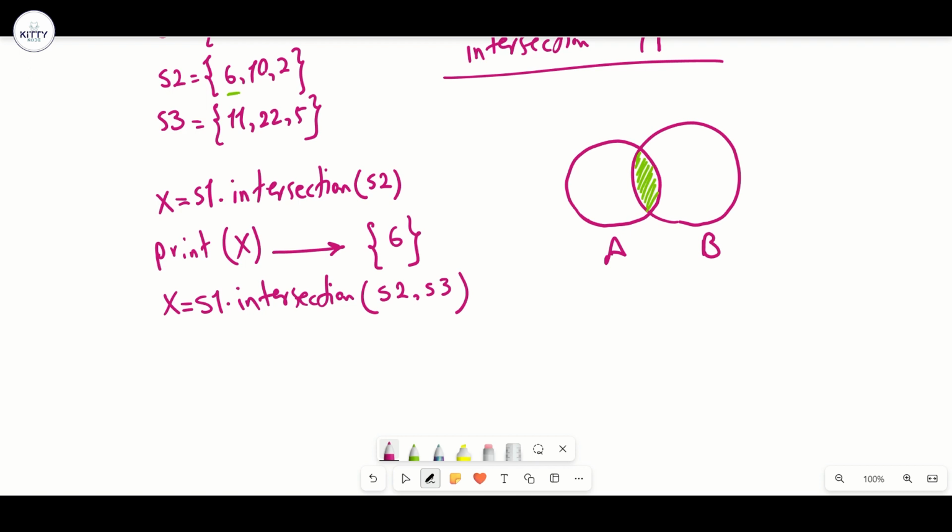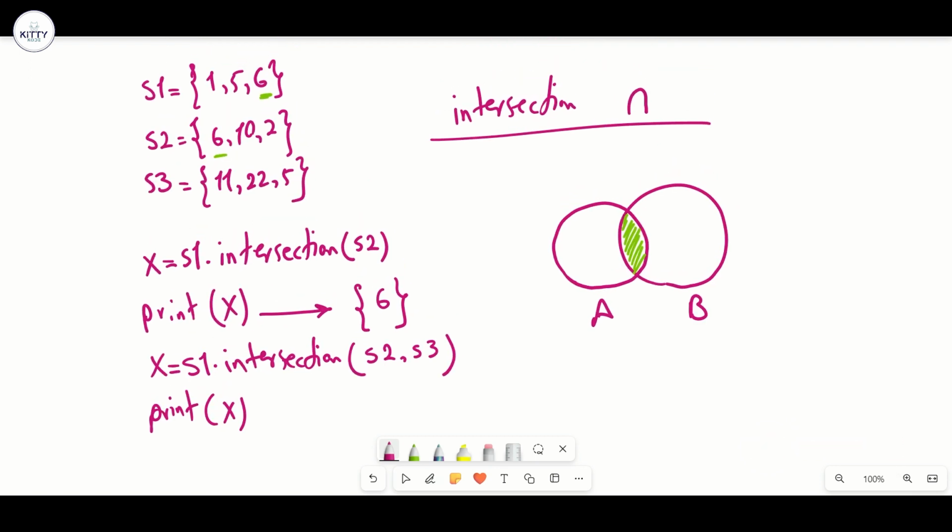Here we have S2 and S3. Let's print x. What are the common elements here? We don't have any common elements. We don't have any element which belongs to all 3 sets. So we will get an empty set.